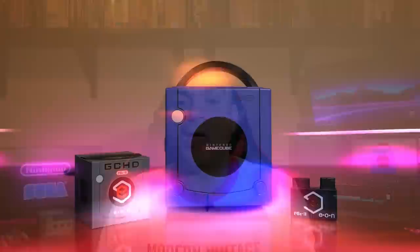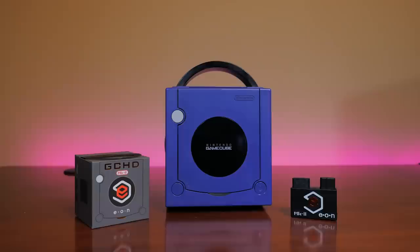So, in conclusion, do I like the EON GCHD Mark II? Yes, I do. I think it's a great product. It does everything that it's advertised to do. I really like the dual video outputs. I think that's a really cool feature to have. And all these new features baked into the product at the same price as the original GCHD really makes it a cool piece of hardware.